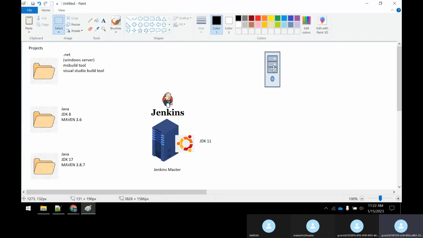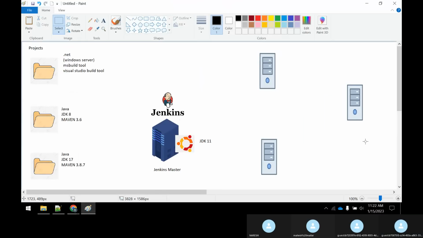So this is the node I have, or this one server. You can have one more server here because you are having three projects, right? So I need three nodes, three servers. Correct, guys? Yeah, three servers. Now here you call this node one.